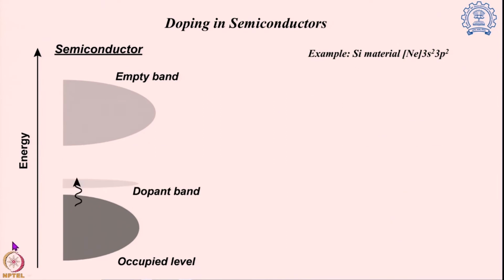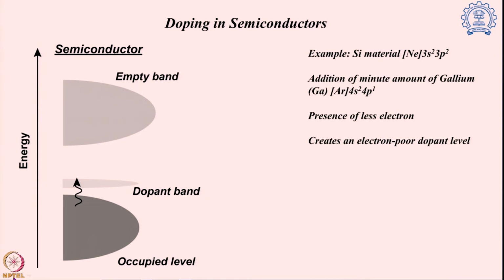Now let's go to the other system. What happens if, instead of arsenic, I take gallium? So I start from the same silica system, but instead of arsenic, now I am putting gallium. In the periodic table, gallium is in a different group than silica, in the previous group. So it has only one p electron, which is one less p electron. Now we are considering p2 versus p1, and again we have an array of silica present.